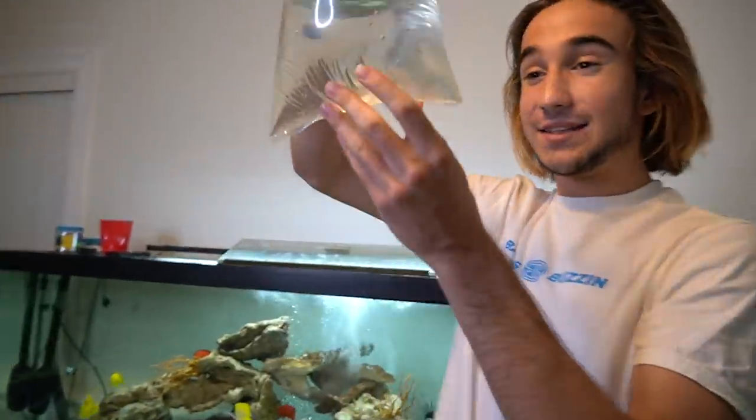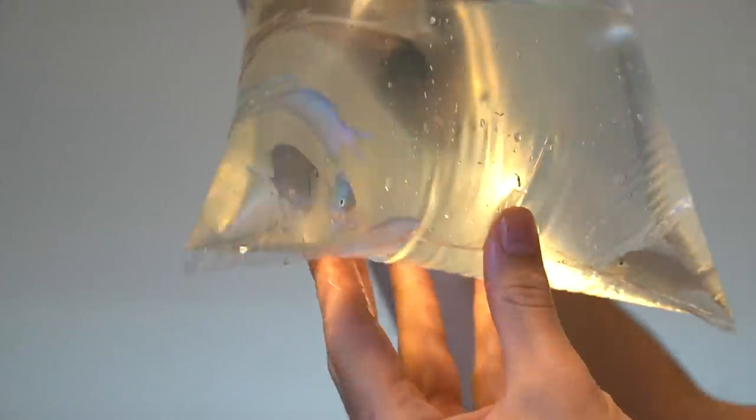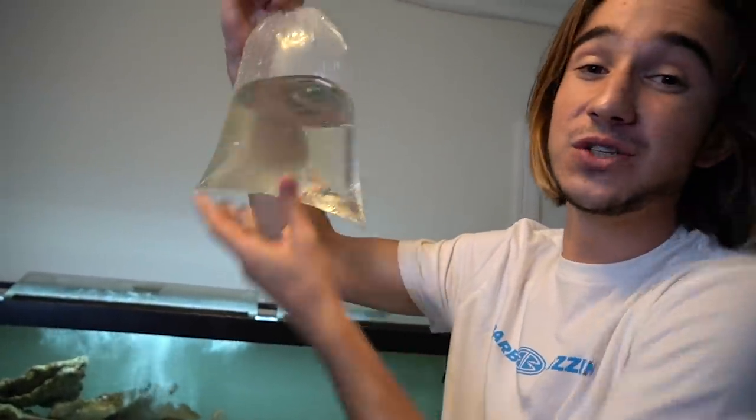That's for the end. Next, we got the green chromies. Cheap fish, but bang for your buck, man. Look at him. Schooling fish. All white, schooling fish. They're green, bro. What do you mean? Well, right now they're all white. Guy's got something going on. When we cycled this tank right here, we had like 15 of these things, and that's when we really fell in love with these guys. So honestly, for $5 a fish, when usually saltwater fish are really expensive, these guys are stunning. So what's that?